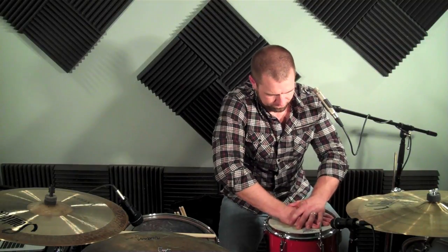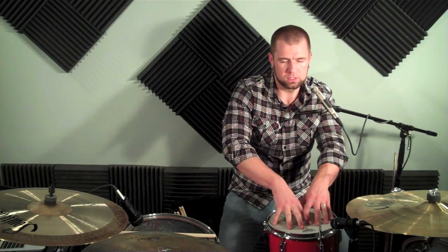I can't get mine to do it because this is a bit of an older head, but when they're new, you can actually seat them on there. Then tighten it a little bit more, seat them some more.